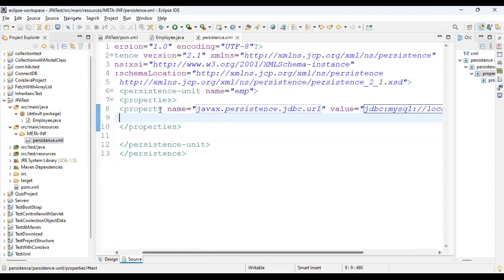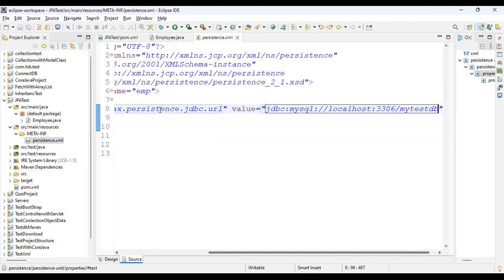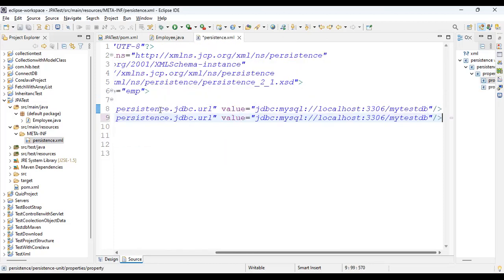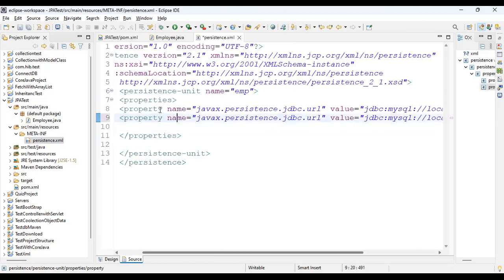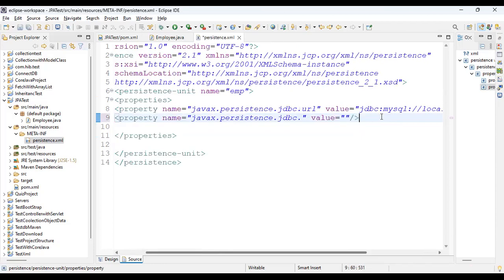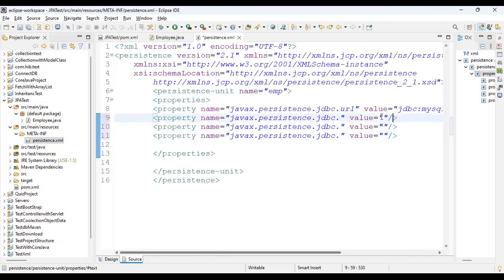And the same thing you are going to write for all the sections we had done in CFG. Ideally, we require four data. Let me delete this value because the value is changed for everything. Copy, paste. Now we'll have jdbc.user.